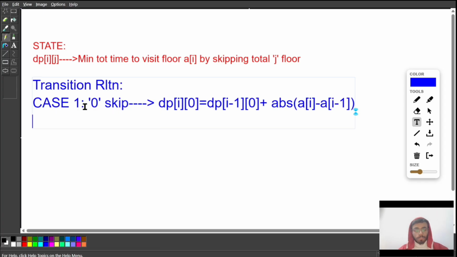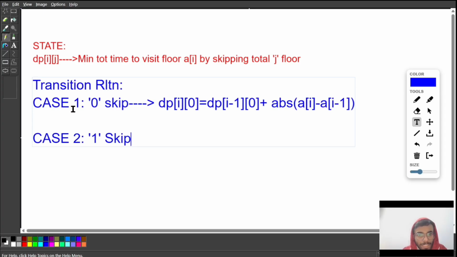Now, in case two, I have skipped one floor. So there can be two subcases. Either I have skipped one floor very early, not the neighbor one, initially or somewhere in between, but the previous floor I have not skipped.